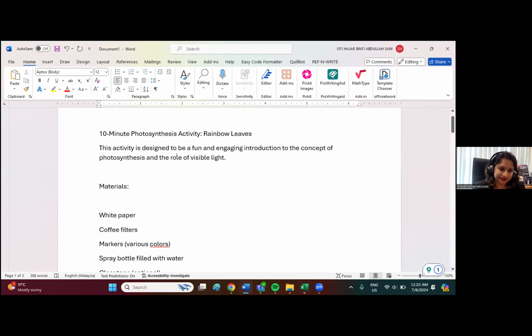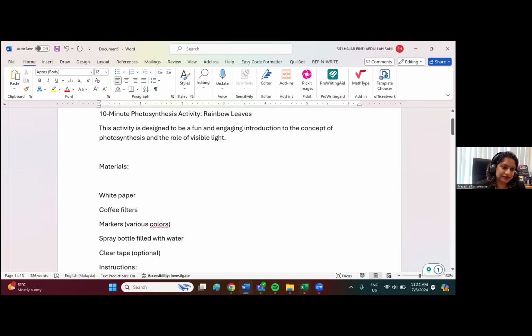So this is a 10-minute photosynthesis activity. We are going to ask the students to find out more about pigments and also light, which are the two requirements for photosynthesis. So these are the materials for the fun and engaging activity.